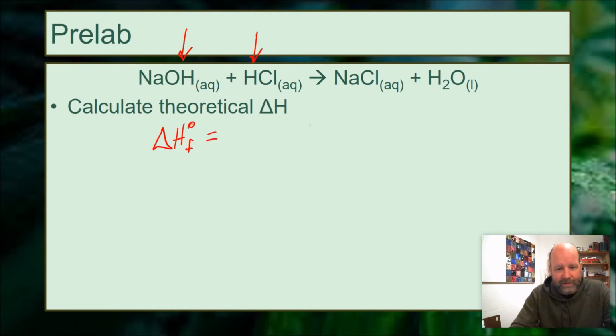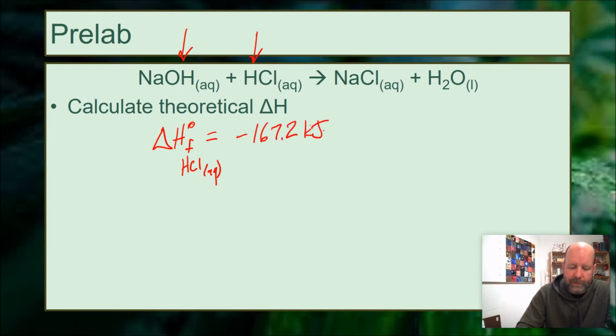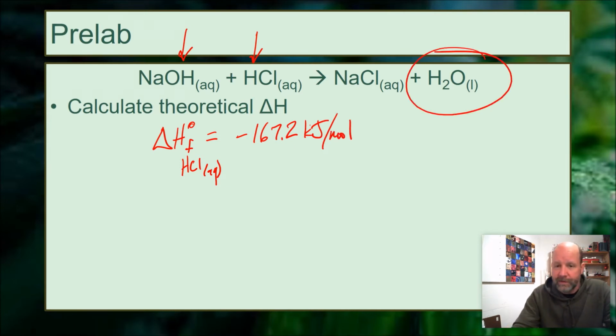I should say enthalpy. I was taught heat, and I use the word heat way more than I use the word enthalpy. And so the standard heat of formation of the HCl in aqueous form is negative 167.2 kilojoules per mole. And we do need the water this time because it's a reactant.